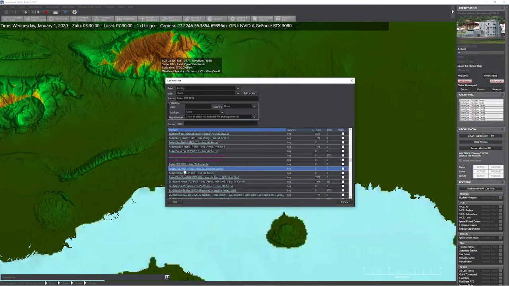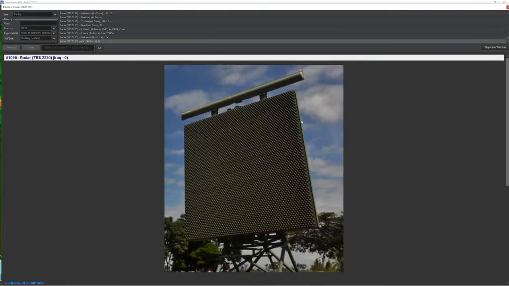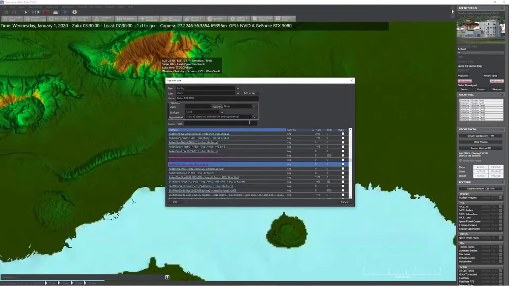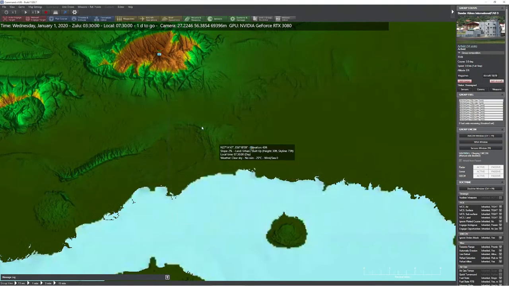And then we also have a TRS. This is actually an SSM radar. Oh my gosh, that one looks a little more modern. What do we got here? 275. Yeah, that's what I call an early warning radar. Let's go and press that one real quick.